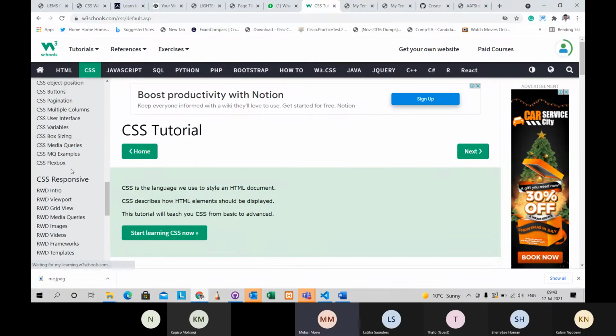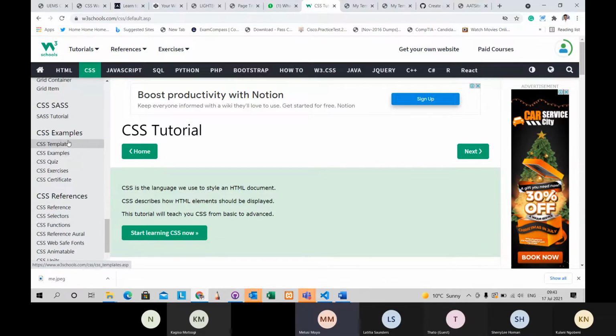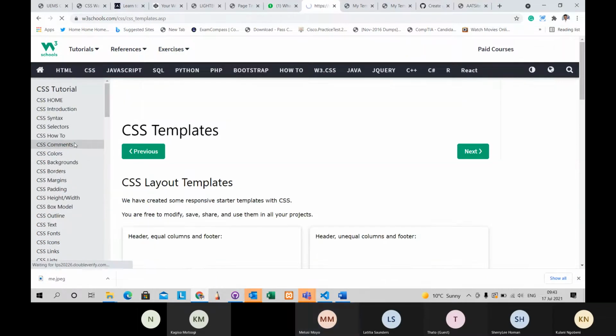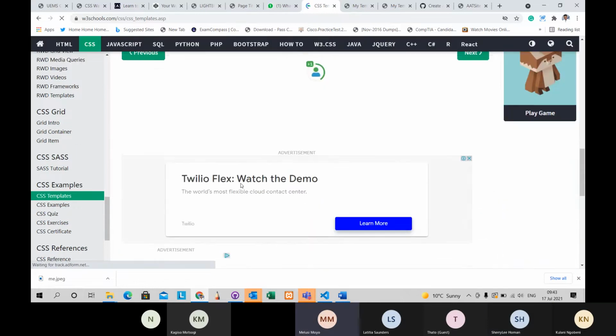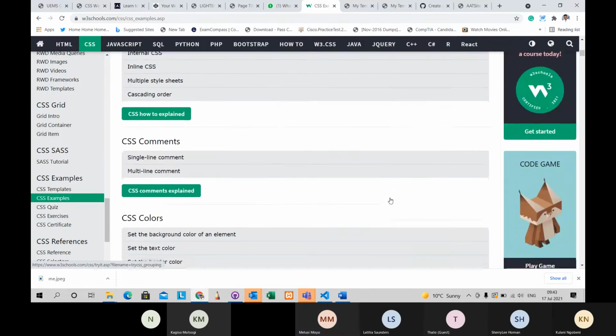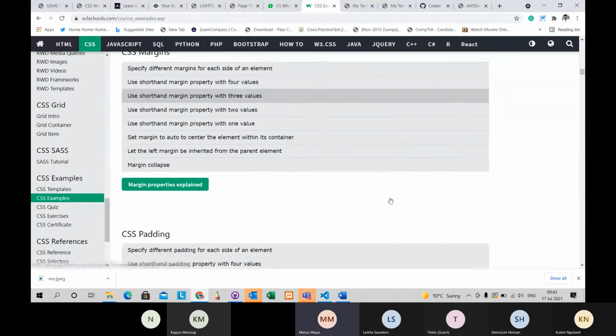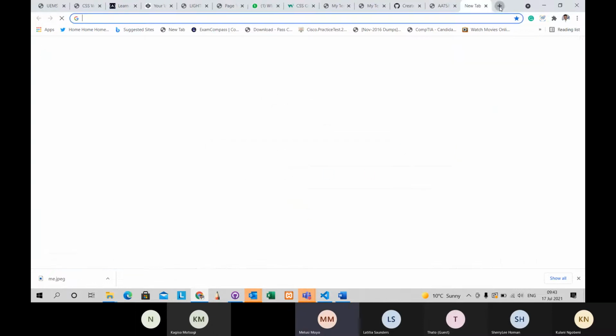Let me see if I can find a website that they built. CSS templates. So we have the CSS layout templates. Okay, let me check if I can find any site.